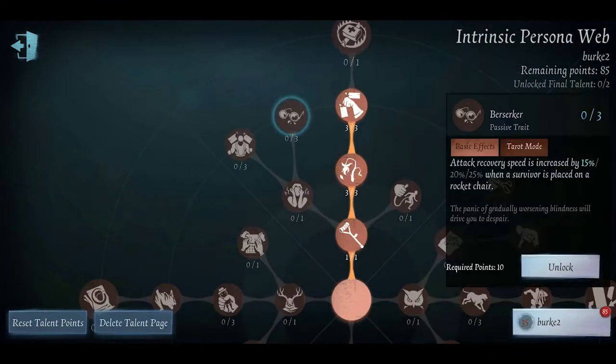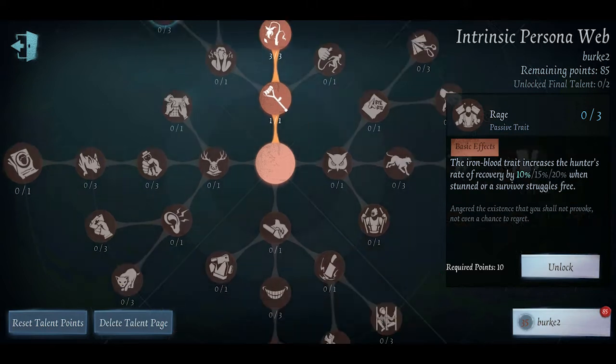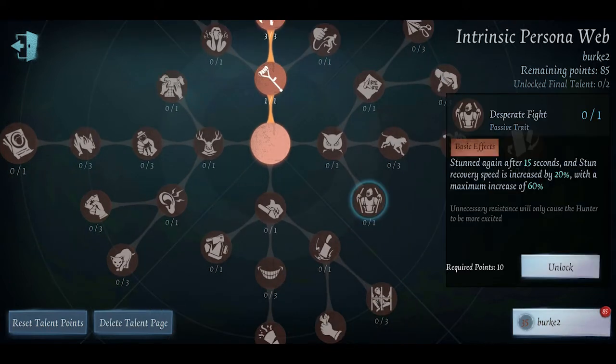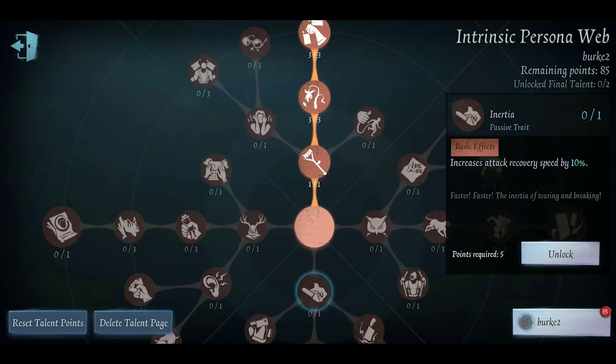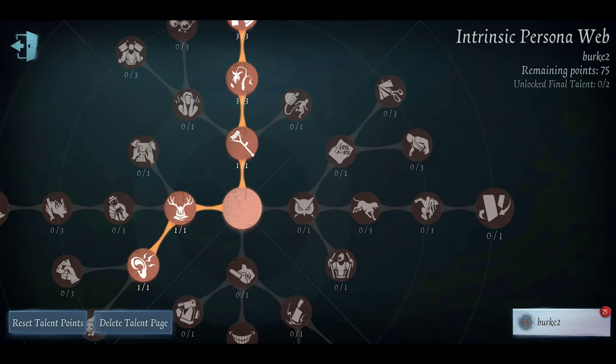Yeah, besides that, destructiveness, I like Berserker for camping. I like Rage if I'm going against a stunner. If I'm going against a stunner, this is also a good trick to take, Desperate Fight. Inertia can be good just to get that cooldown. And tinnitus, of course, you have to have tinnitus.